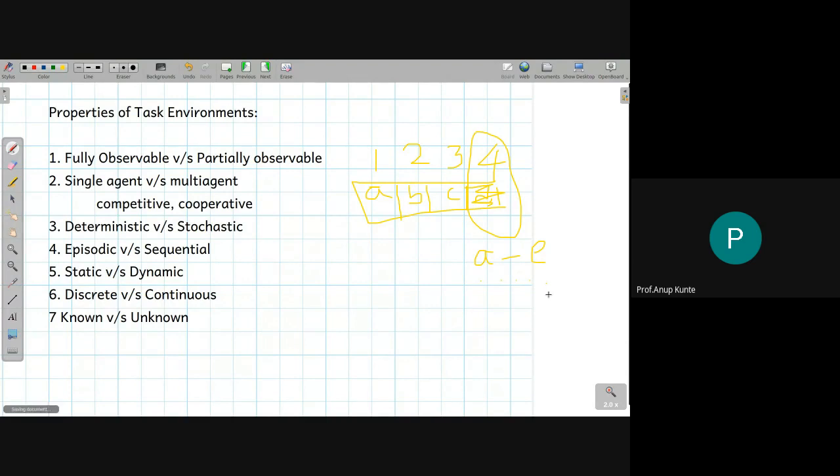Any card game, say suppose four persons are playing against each other, you just distribute the cards. You will know only your cards. You'll know what is there in your hand, but you won't know what kind of cards are given to the other three players. So the environment is partially observable. You can only think of what could be the different cards available with the other people participating in that particular exercise. So that is what is referred to as fully observable and partially observable.